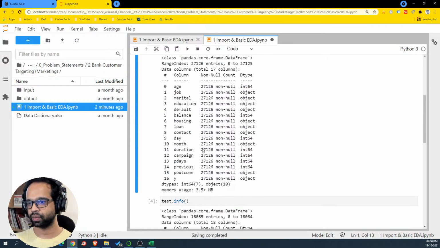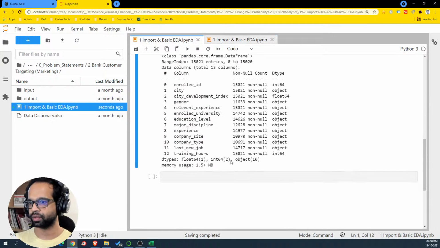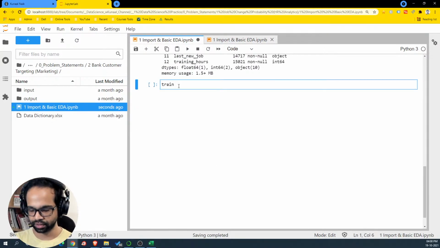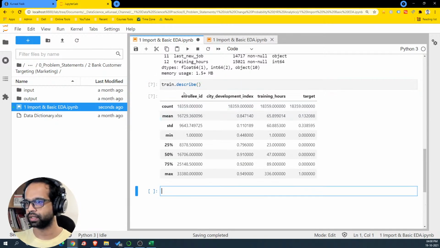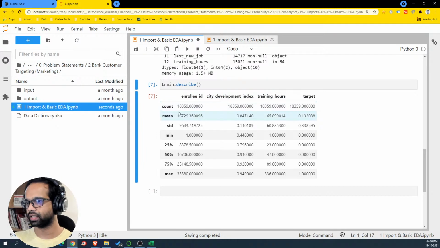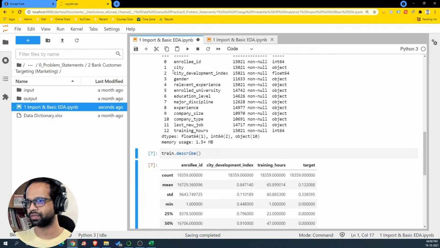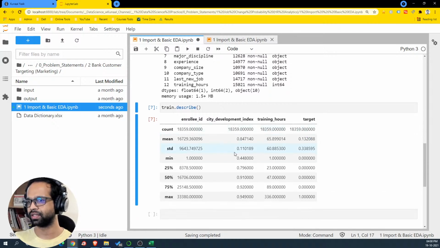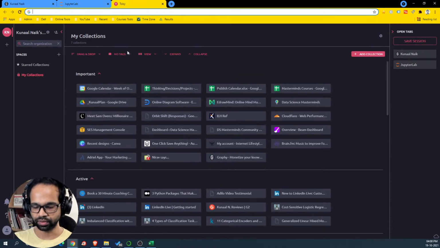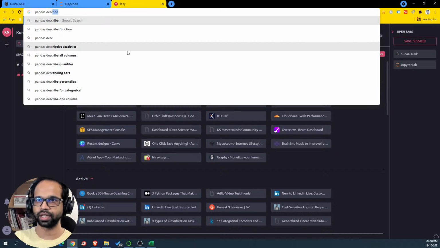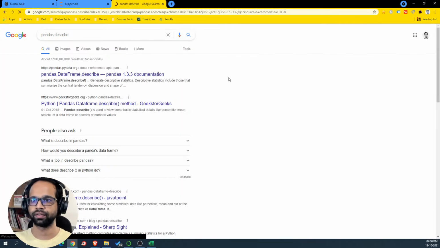And so to do that, for the first problem, let's just do it. We'll say train.describe and it gave us all of the summary statistics for this particular data. But we also want to get summary statistics for the categorical features within this, just to know what we have. So I'm going to go to the pandas describe library and see what else there is within this particular method, right?